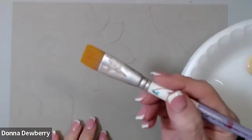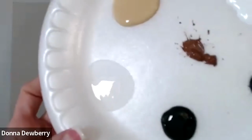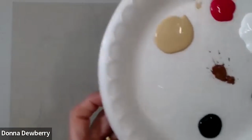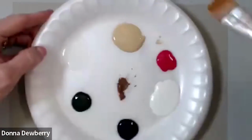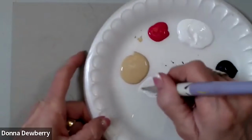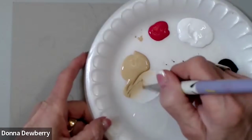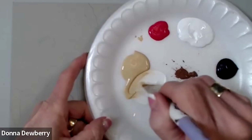I'm going to use a 3/4 inch brush. I'm going to wet it. I do have floating medium on the plate. See that medium? All right, so the first thing I want to do is I'm going to pick up white. This is wicker white. Work it in and pick up some camel for some shading.